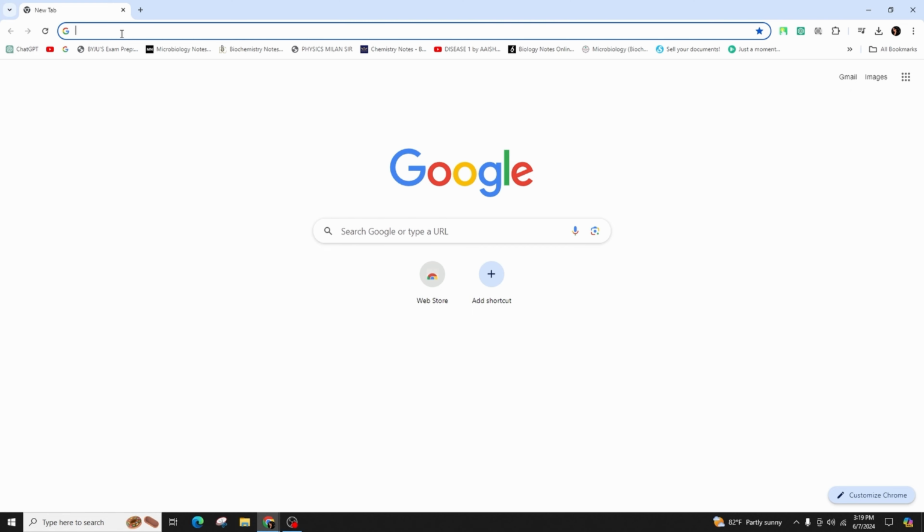Upon opening a new tab, you will observe that the Google icon is now displayed and any searches made will be conducted through the Google search engine. So this was all about how to remove DuckDuckGo search from Google Chrome.